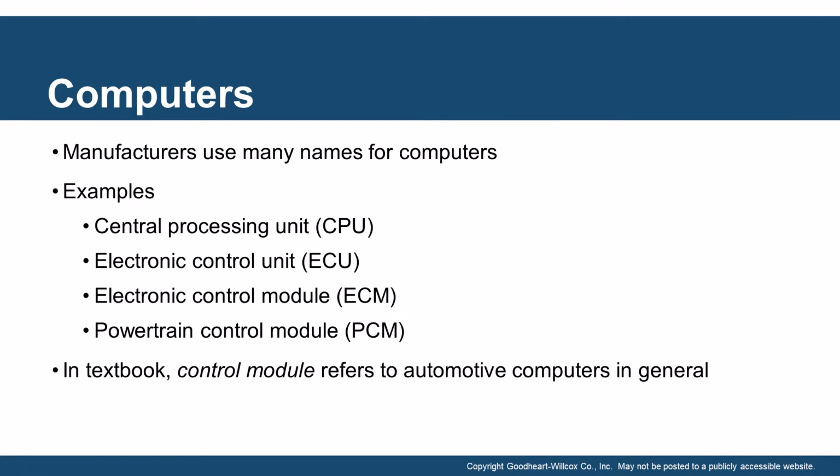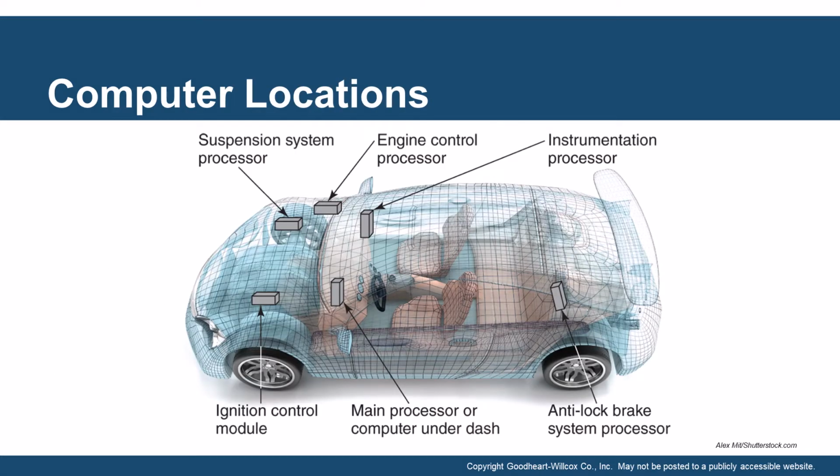In this picture now, we can see a bunch of the locations of these processors. So keep in mind, there is an engine computer. That's a very popular one, very common. Probably one of the first computers actually incorporated in a car. But there's many other computers. Most vehicles today are being built with about 50 or more computers or ECMs or ECUs on that vehicle that all have a dedicated function within the vehicle.